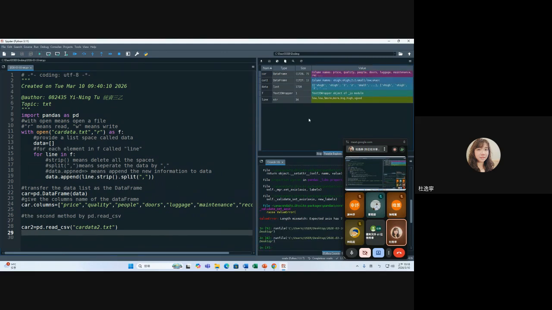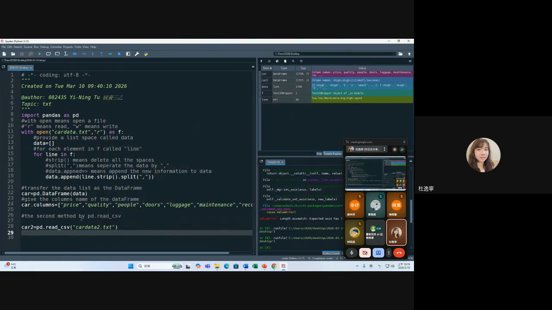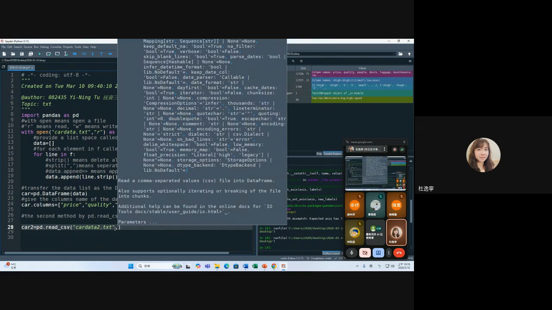Part two. So in this case, we cannot directly use it, right? Because it's a semi-comma. And I actually use the CSV, and I want to check whether it has some default values.